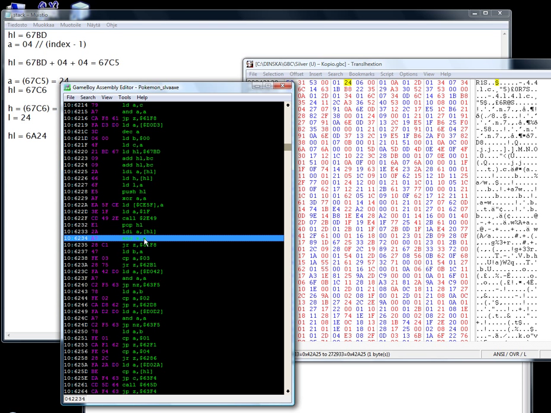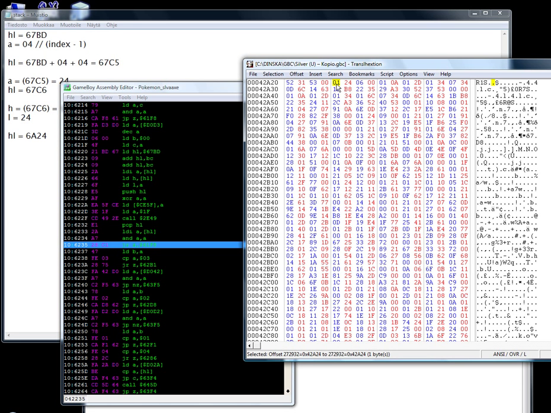A AND A gives A, but the zero flag is set if A was 0. So this is actually just for checking whether this Pokemon can evolve or not. If it's not 00, this Pokemon can evolve.